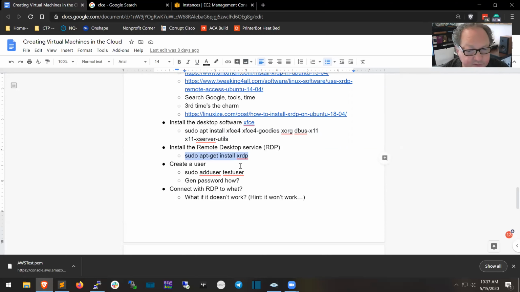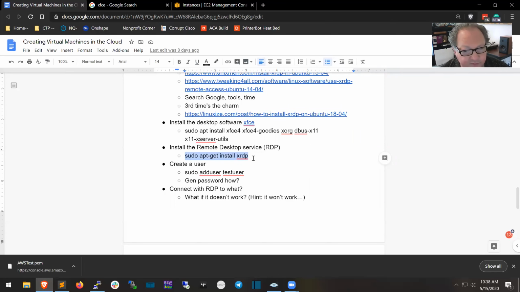Next thing we want to do is to install a remote desktop service, RDP. So we want to connect to a graphical user interface remotely. So we're going to use some type of remote desktop protocol. In this case, there's a package called XRDP, which will allow us to do it. There's a few different options here. Ubuntu has some things that are built in. We can use something like a commercial offering like AnyDesk or TeamViewer, what have you. But this is nice because it'll use the built-in Microsoft Remote Desktop application that all Windows systems will have.